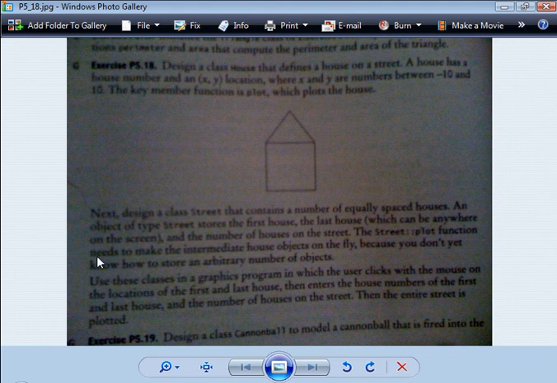The street plot function needs to make the intermediate house objects on the fly because you don't yet know how to store an arbitrary number of objects. In other words, at this point in the book, the author has not introduced a means to store an arbitrary number of objects.